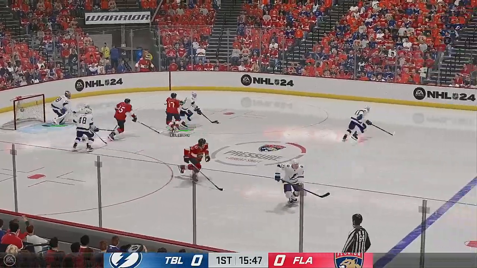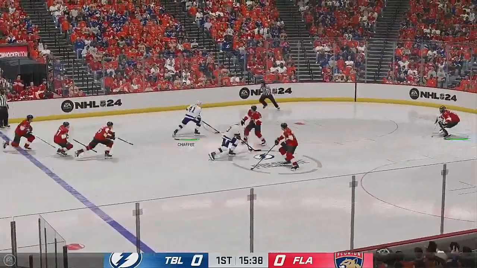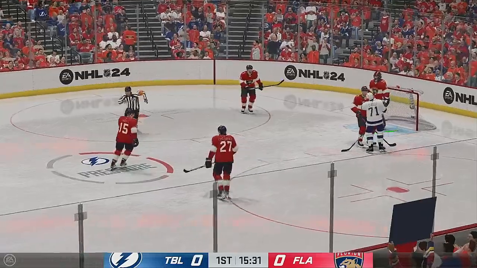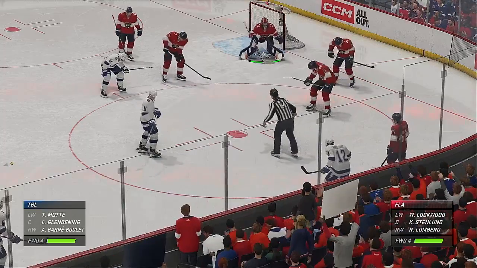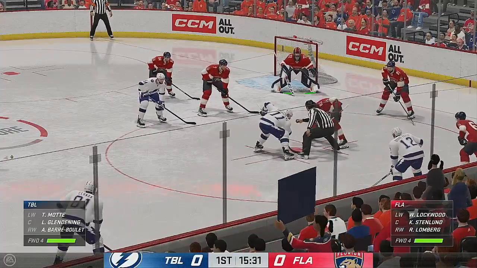And that's deflected. Makes the save. Right up the gut into the attacking zone. Sends the pass in front, and that's stopped. Goaltender covers it up. We get a whistle to slow things down. Lots of time left in this period. The game is still scoreless.